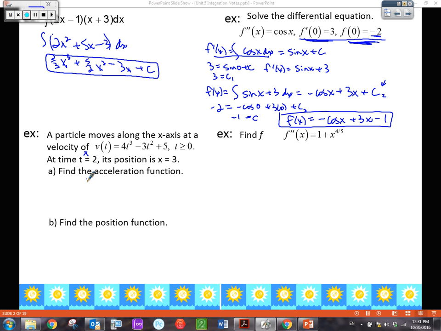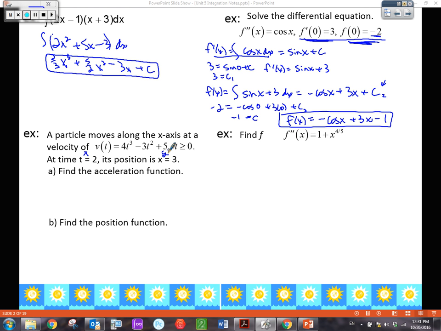Our dependent variable, they're calling it x, and that's because there's really two main ways to call a position function. One is s of t, the other is x of t. Both are normally used for position, and they're using x of t, which I know can be very confusing. But this x value is really not the x value. This would be like the y value. Okay, so let's just make note of that. We're given a position value.